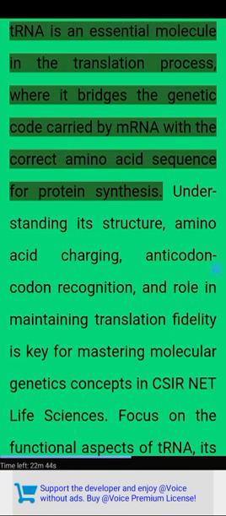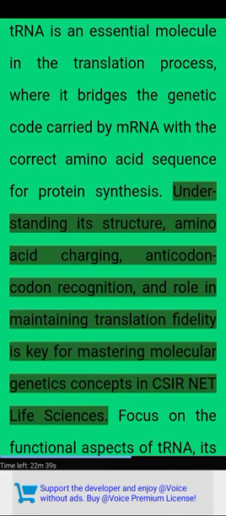Conclusion. tRNA is an essential molecule in the translation process, where it bridges the genetic code carried by mRNA with the correct amino acid sequence for protein synthesis. Understanding its structure, amino acid charging, anticodon-codon recognition, and role in maintaining translation fidelity is key for mastering molecular genetics concepts in CSIR NET life sciences.